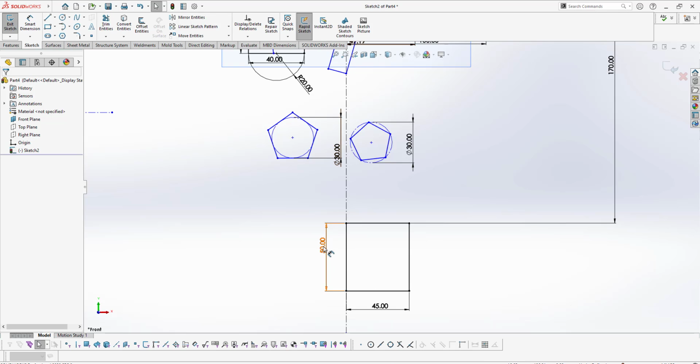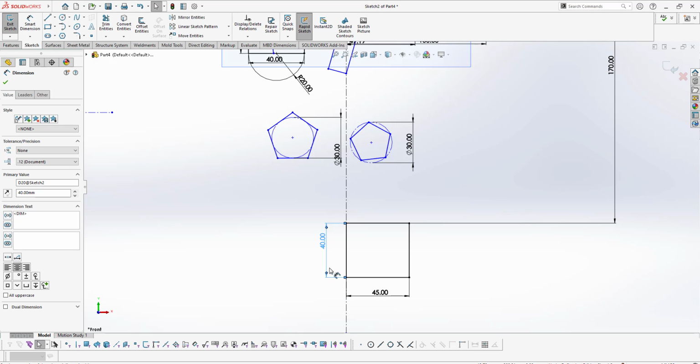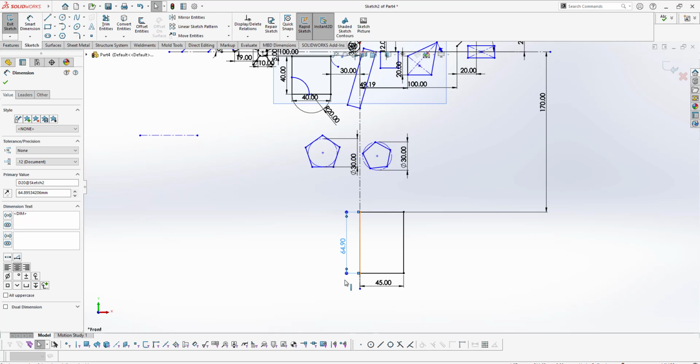If we switch off instant 2D, we need to double click the dimension line and give the dimension. We can also drag dynamically and see the scale factor with the dimension, like animation.